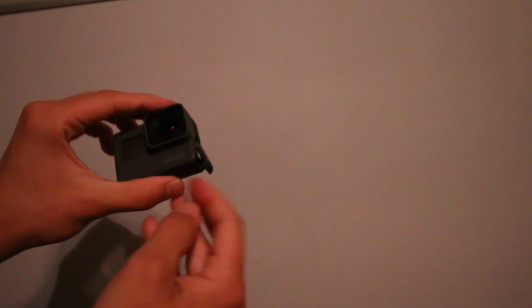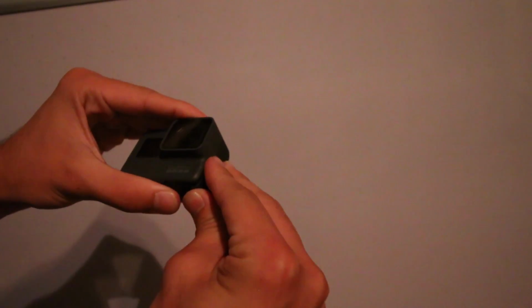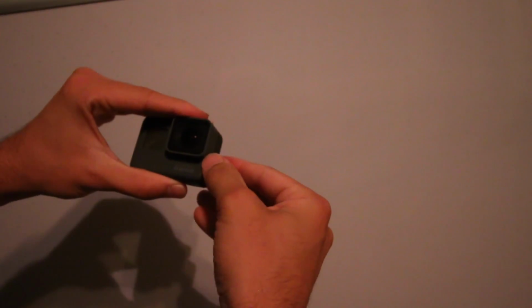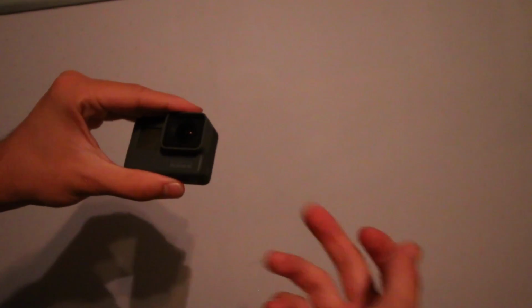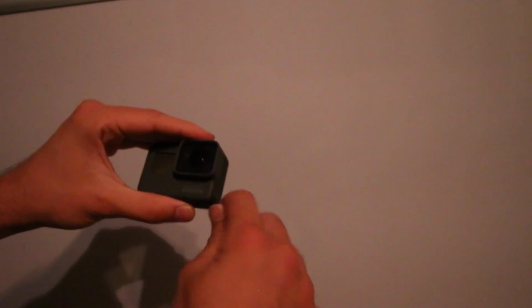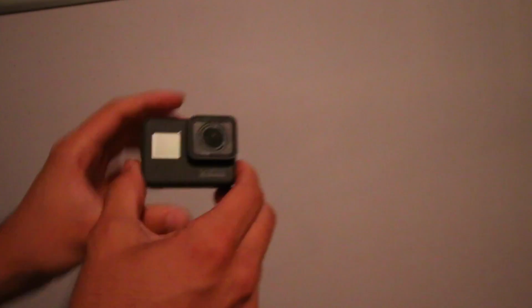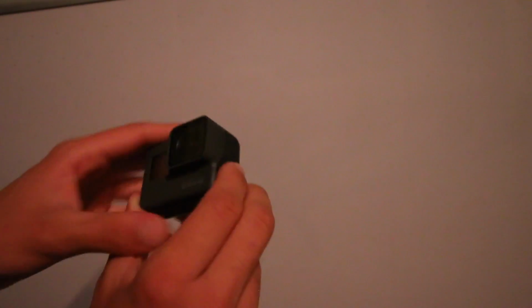So that's kind of nice that this door right here just swings out and stays on there, because with the GoPro Hero 3 and 4, it's a rubber piece that you pop off separately, and then you get your micro SD card in and out of there, charge it, and then when you're done, you put that plug back. And that's not a great system. I lost that rubber plug on my Hero 3, so I really like that this door is like that now.